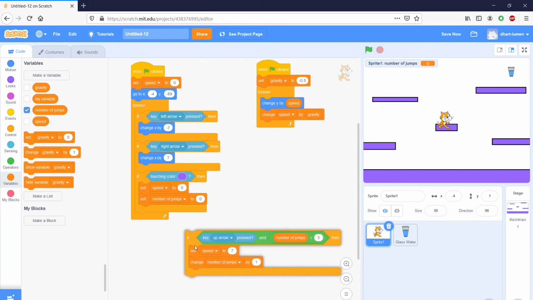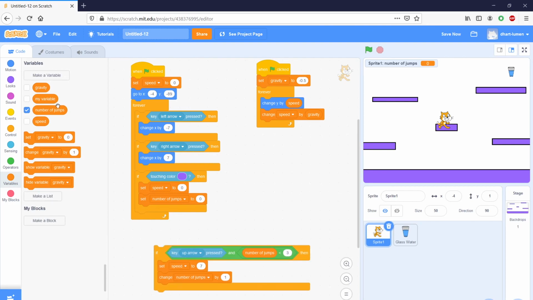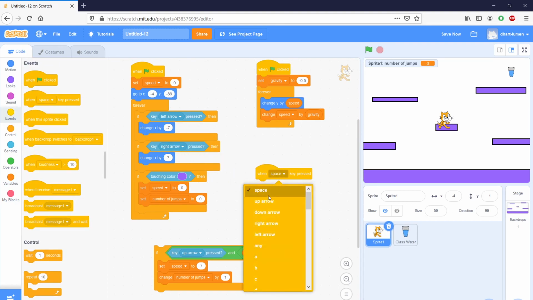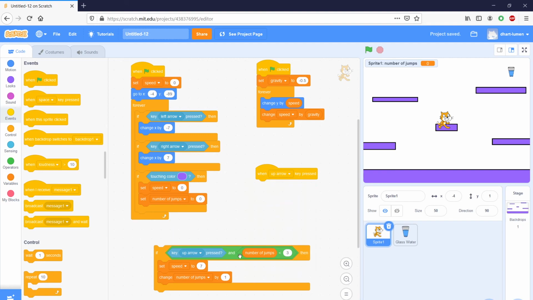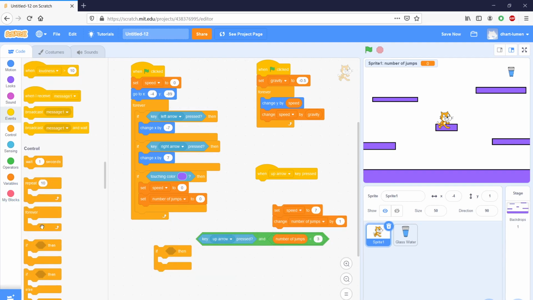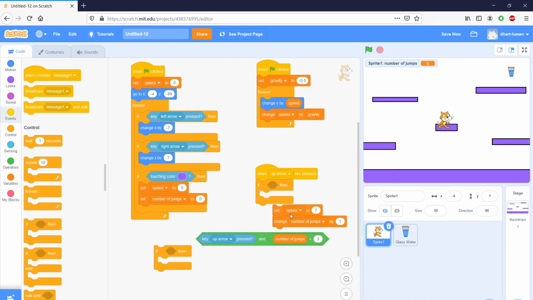Okay. So what I'm going to actually do is put this into a when this button is clicked. So it won't work quite so fast. Okay. So I'm going to put that into here and then say if this occurs, then do that. Okay.